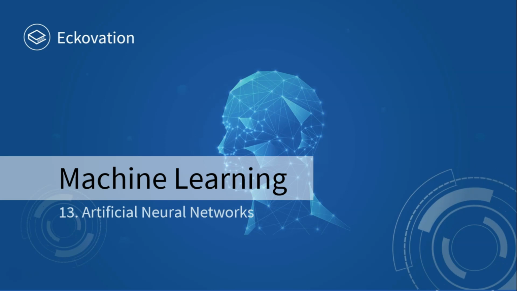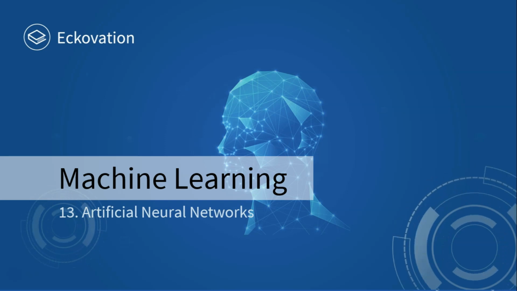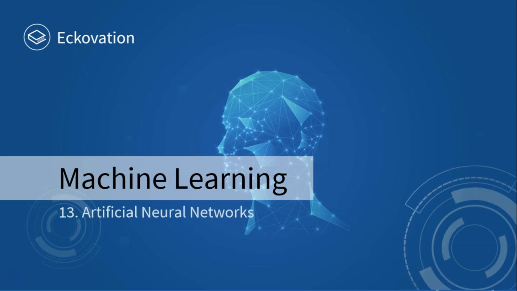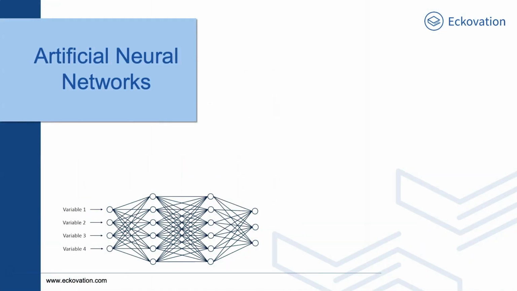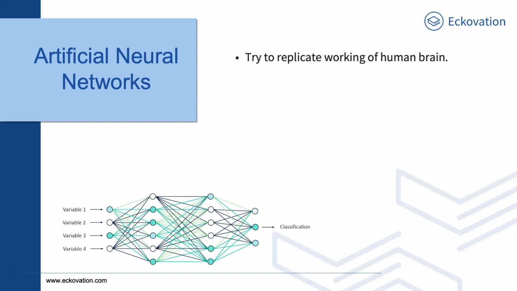Till now, we have covered all three categories of machine learning, and during this period, we mentioned a phrase called neural networks a couple of times. And believe me, no machine learning program is complete without discussing neural networks. Artificial neural networks are a very simplistic representation of how the human brain works.